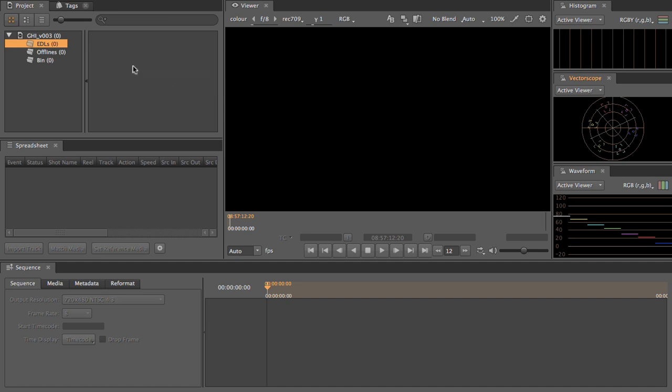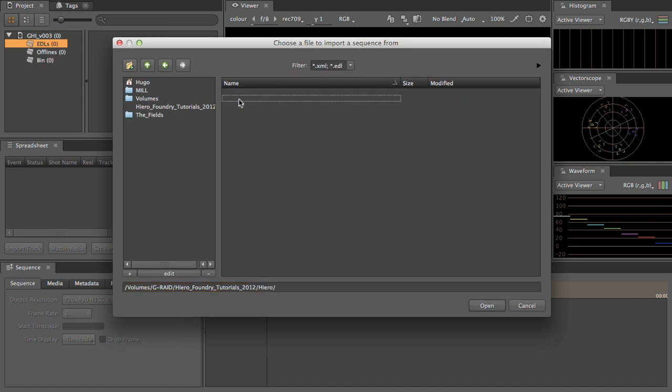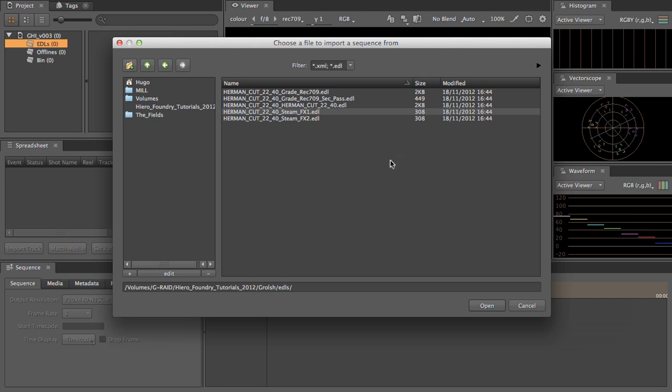So let's start by bringing in our first EDL. Now, usually, if you worked with any other facility that provides you external EDLs, you probably know that quite often you get several EDLs for your project. So basically you can have a choice of bringing in an XML or bringing in an EDL. An XML, of course, will have the advantage that it will bring all the tracks of your edit in one go. The EDL, of course, if you have multiple tracks on your edit, you'll have to bring them one at a time.